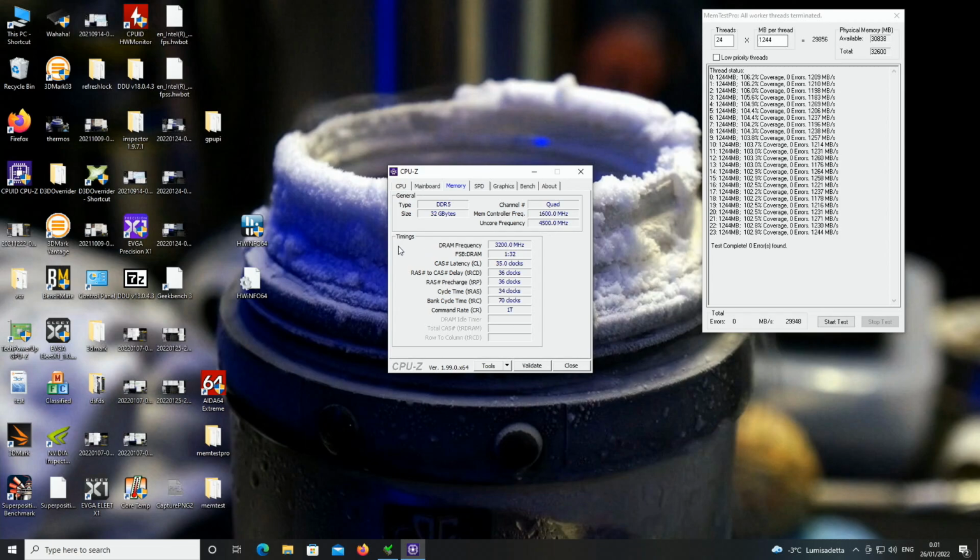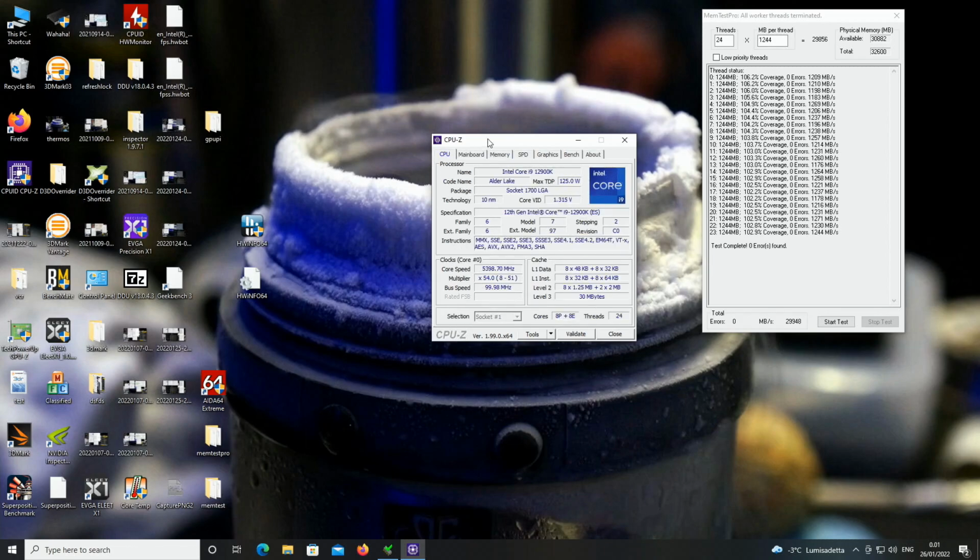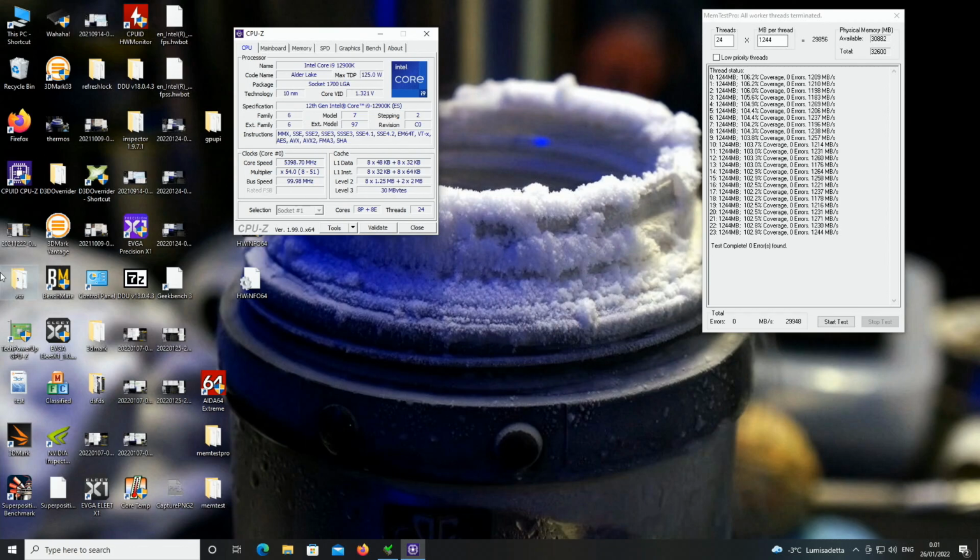But so far, when I try 6600, 6700, 6800, no matter what timings or voltage I use, the whole thing becomes very unstable within the first seconds of the AGI memtest. So far I would stay somewhere around 6400 and try to find a very good timing table all around and just leave it at that. But I'll still try 6600 and see if it works, but let's save this result now.